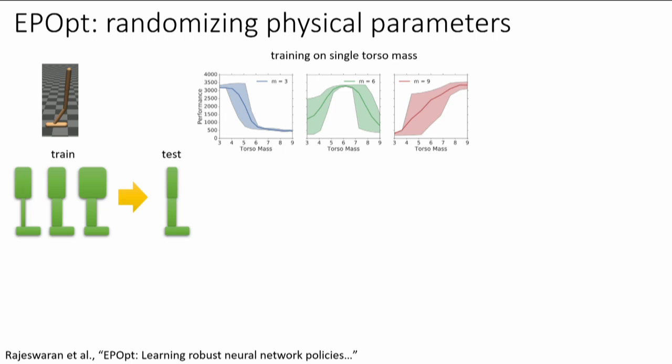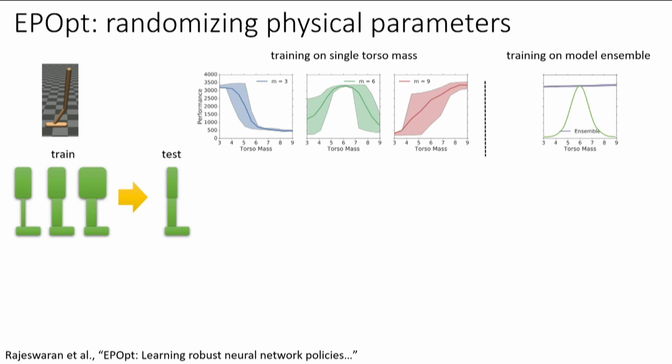It turns out that if we train for a distribution of masses, this is actually the performance that we get. So this purple line is the performance for different masses. It's basically a horizontal line right there at the top performance. And the distribution of training masses is a bell curve, so it looks something like this.